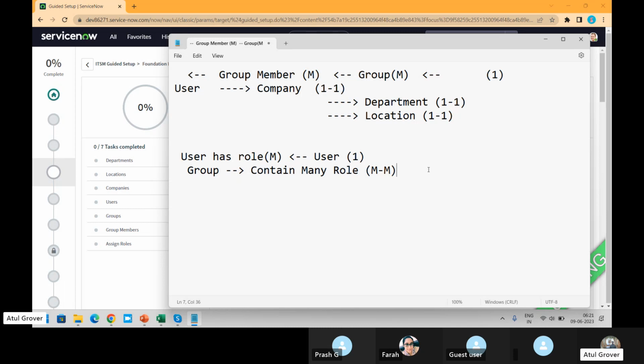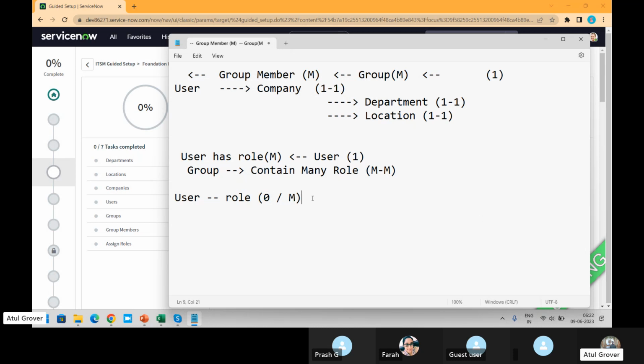So a user and role is zero to M: either you have zero roles, or you have many roles. Atul, can we have a user without a role? Yes, it is an end user.